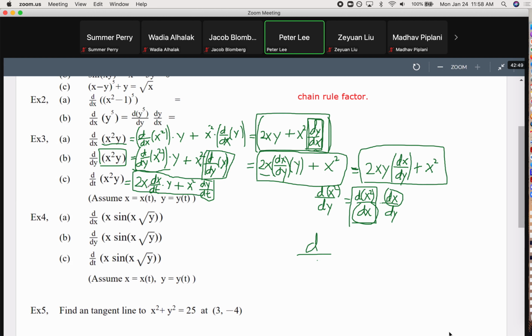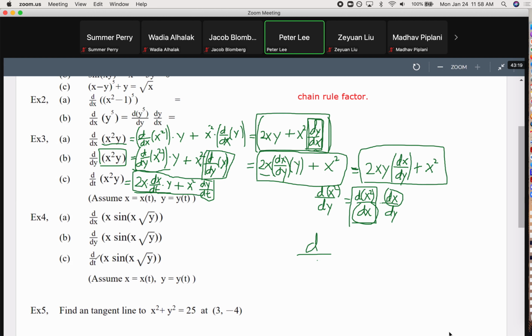Of course, I think we can simplify this. We usually write the y in front of the dx/dt. All the derivatives we tend to put at the end. So the first term, if you simplify this, we would just write as 2xy dx/dt, plus x squared dy/dt. So that's how it goes. And of course, in part C, if we know what x is in terms of t, if it's specified, then we can get that.